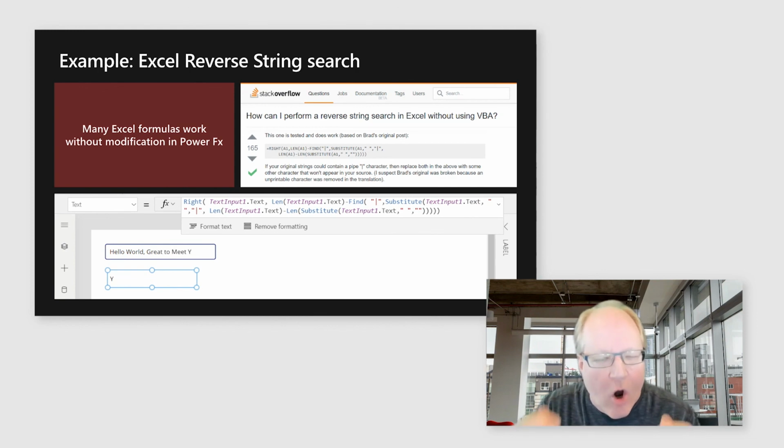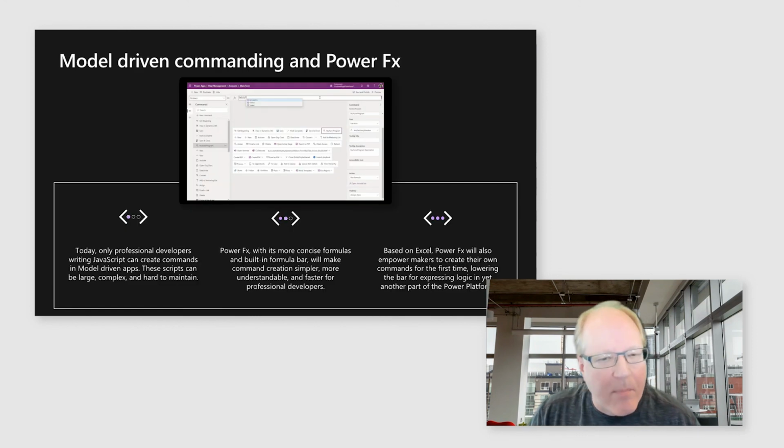So we're, again, all about Excel consistency. With that, I'm going to jump into 3 demos. I've shown it already in Canvas apps. I'm going to be showing you another couple places in which we are using PowerFX and places where potentially you might want to use it in your own applications.